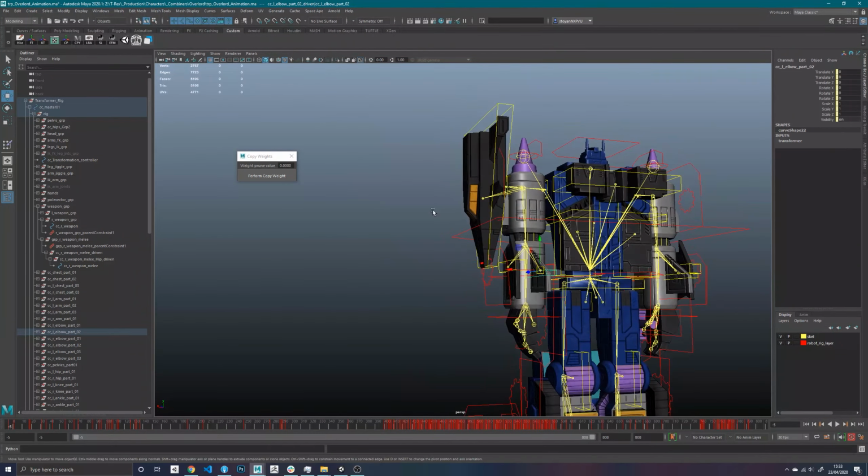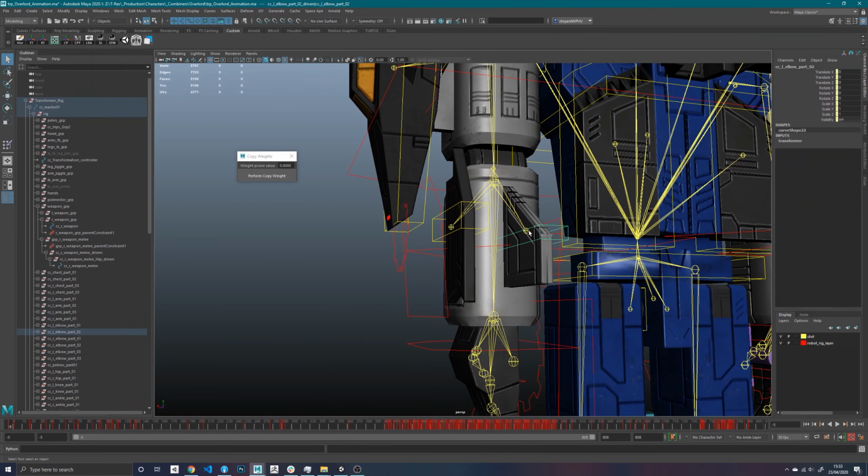That is that controller, but for some reason it also has scaling on.